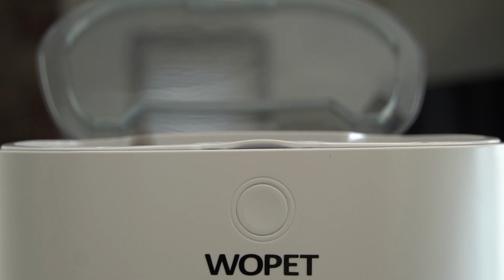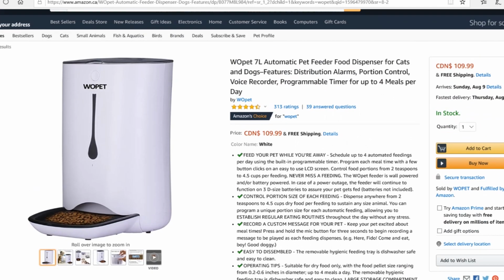WOPET was kind enough to send Sultan one of their units a week ago, and so for one whole week we've been using this thing to feed Sultan his lunch and dinner. So we have a whole week's worth of experience, and I actually have a lot of great things to say about it. But let's start with the most important thing, the price.